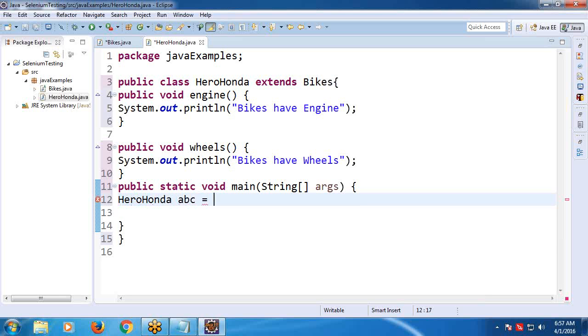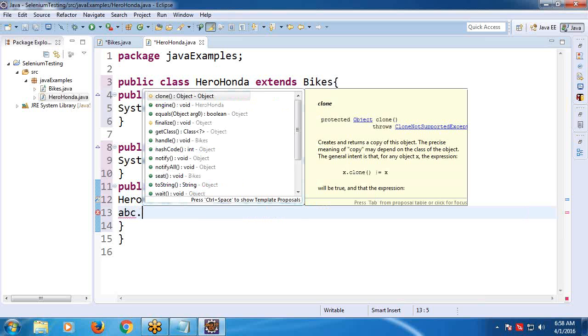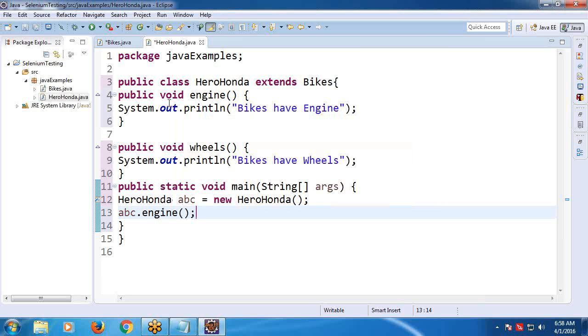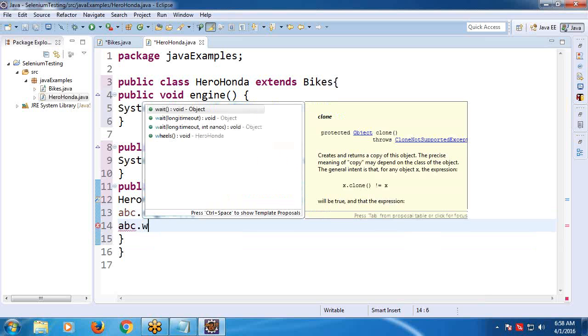Hero Honda ABC = new Hero Honda, open and close parenthesis, semicolon. Now the object is created. Access methods: ABC dot engine, ABC dot wheels.